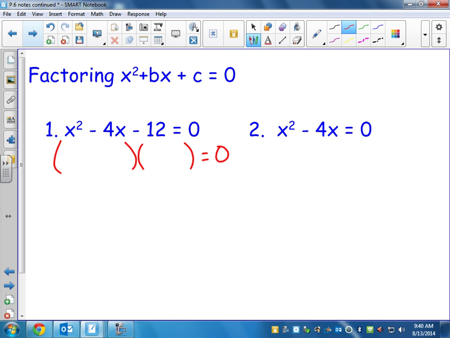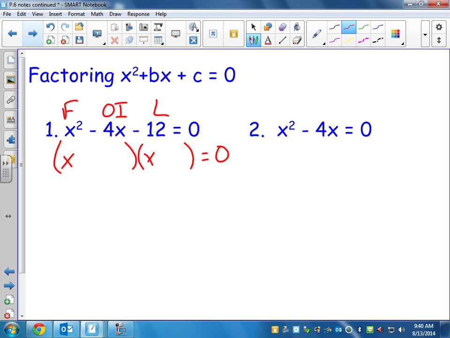Right, so what multiplies, I don't know if I really would go through this, but I will. This is like the F of FOIL, this is the L of FOIL, and in the middle I like to say that's the OI of FOIL because it gets added together. So you say, what multiplies to give me x squared? Super easy when it's just x squared because it's x and x. But you got to ask yourself, what multiplies to give me 12 that subtracts to give me negative 4? If you read backwards, what multiplies to give me the last number that subtracts to give me the middle number?